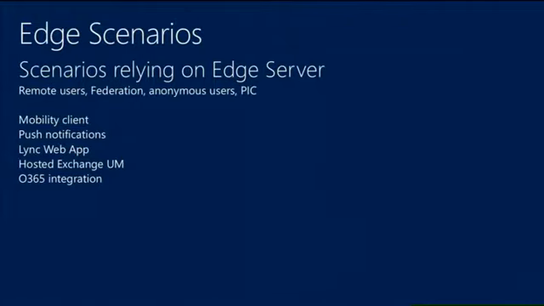If you want to do that, then the Edge server will be the component talking to this environment. Same for Office 365 hybrid configuration, where you have some of your users on Lync enabled in Office 365. You use the same domain. The other user looks as internal to you as any other user. However, to make this work, the communication goes over the Edge servers, so you need to have Edge servers.